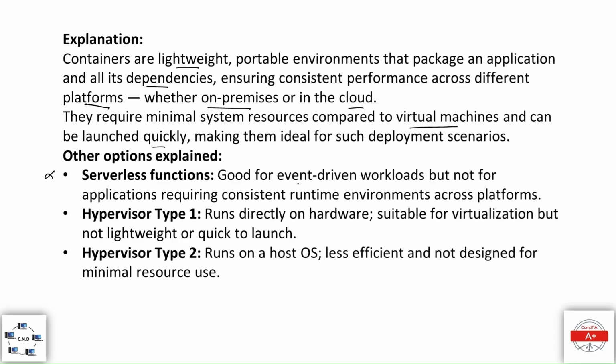So the other options, the incorrect options, are the serverless functions. They are good for event-driven workloads, but not for applications requiring consistent runtime environments across platforms. Similarly, hypervisor type 1 runs directly on the bare metal hardware, which is suitable for virtualization, but is not lightweight or quick to launch. And hypervisor type 2 runs on a host operating system, which is less efficient and is not designed for minimal resource use. So the correct option is container.